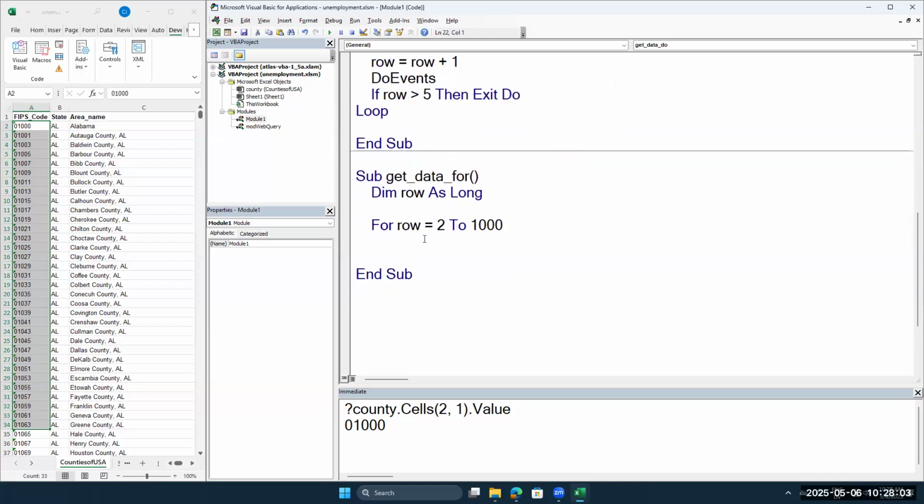In this sub, because of the way the for loop works, we're going to set row in our for loop. We're going to say row is equal to 2, but go to just 1,000. And at the bottom of this for loop is the word next. And the next actually takes care of incrementing the row all by itself, which is kind of cool.